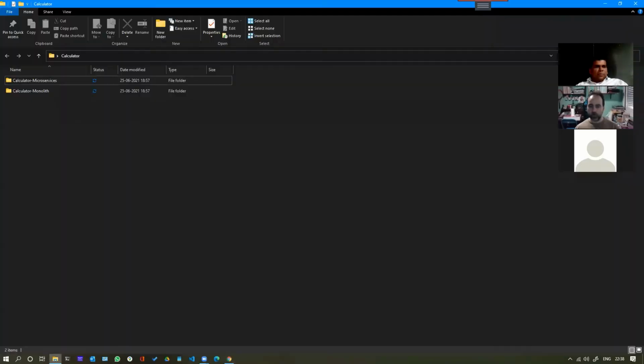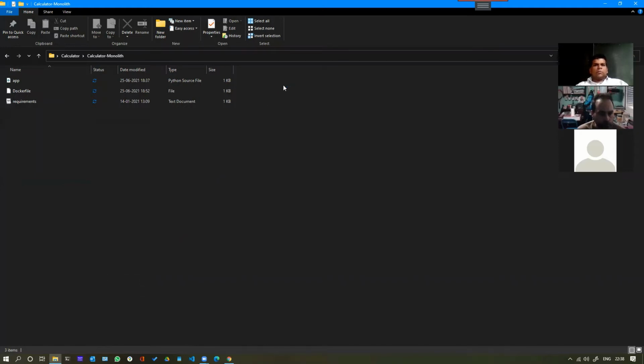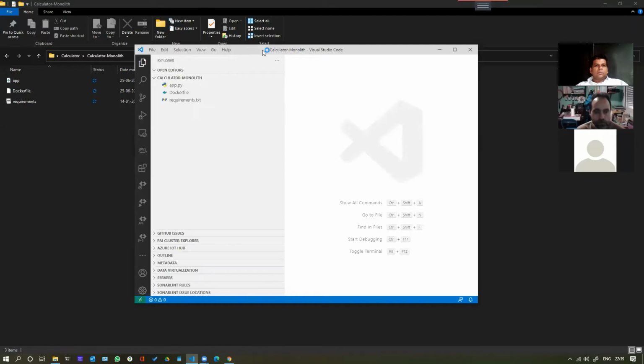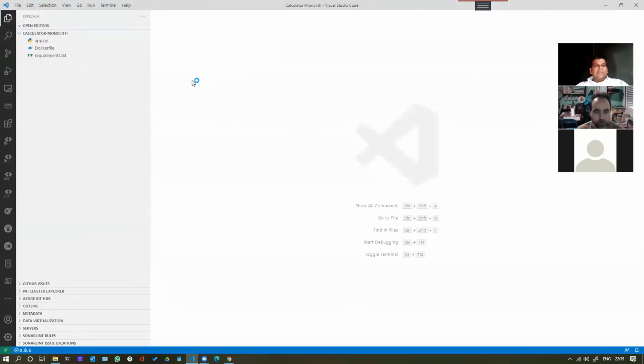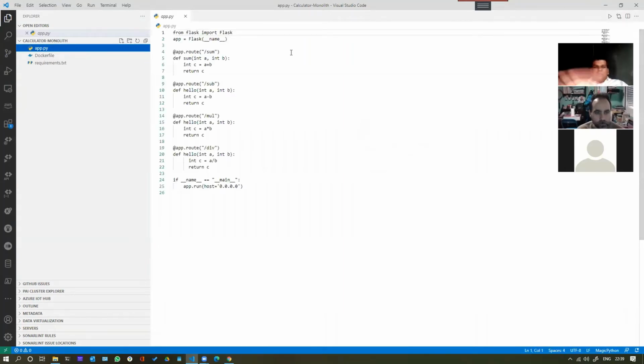So, pulling up the code. The application as such is very basic. As I said, we just want to see the difference between monolith and microservices, and how the monolith application can be broken up.